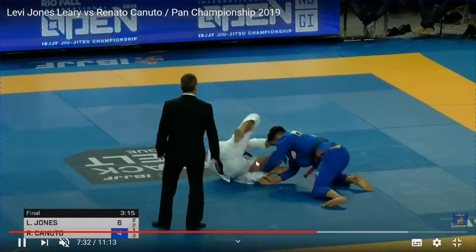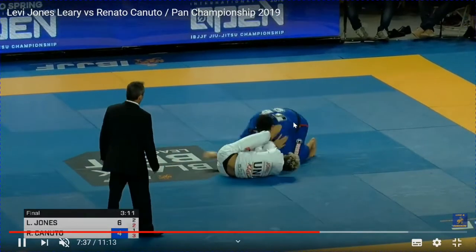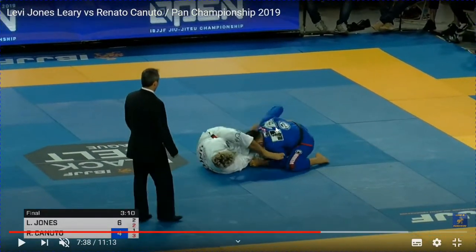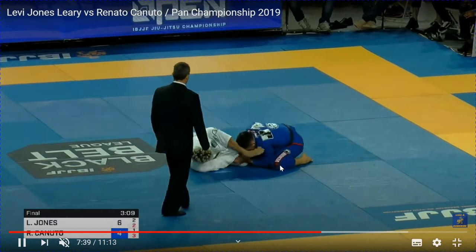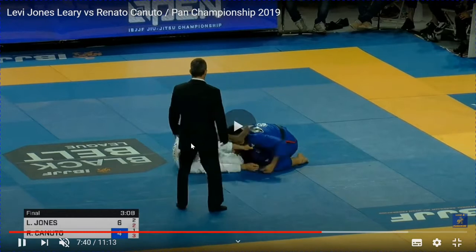Now Renato starts jumping side to side, which is very dynamic and very fast-paced passing. He starts running to this side, and so he's trying sort of a crazy dog pass, or like a cross grip pass. His right hand's grabbing the bottom leg, and now Renato's goal is to use his left hand to grab control of the collar and to run and pressure in.